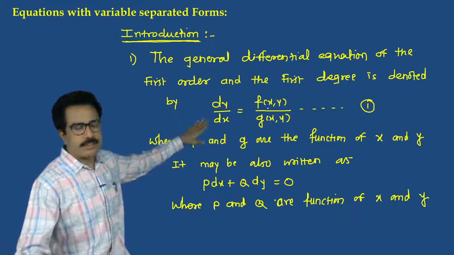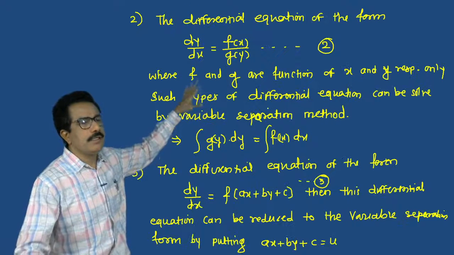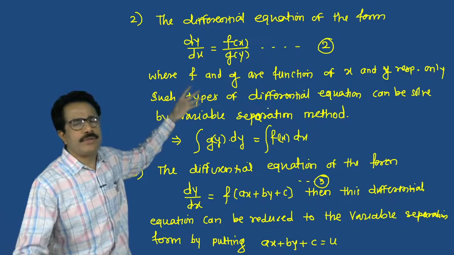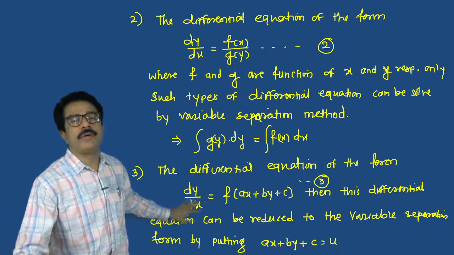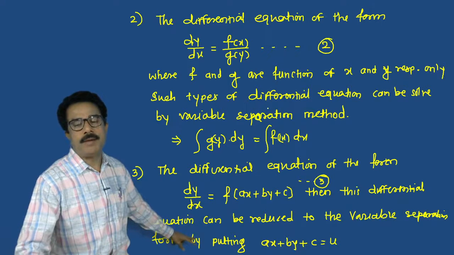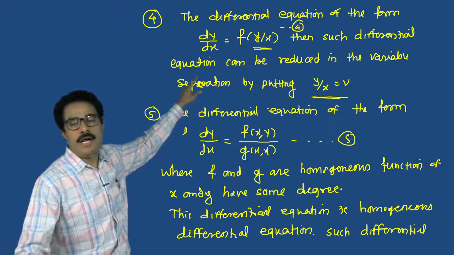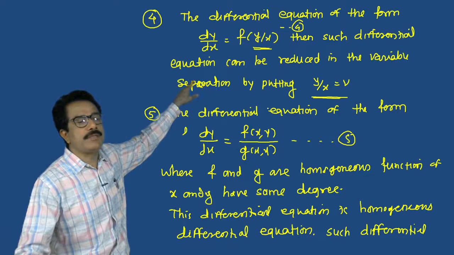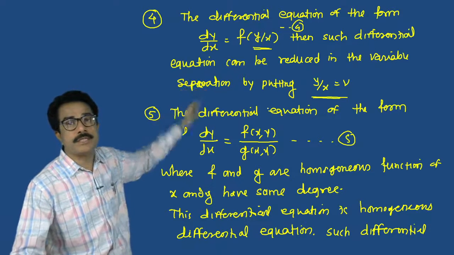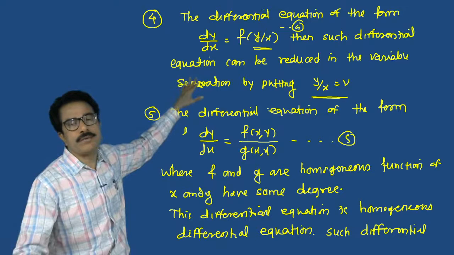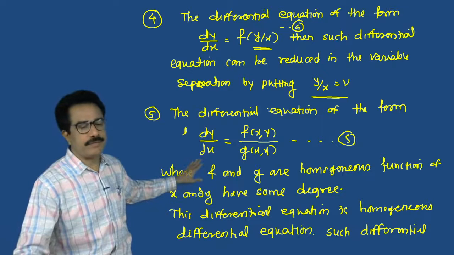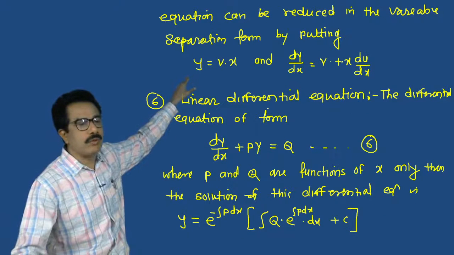Okay, so this is the general differential equation. This is the differential equation in the variable separable form, which we have studied. I am only going to revise this. This is a particular type of differential equation, and such a differential equation can be solved by putting ax plus by plus c. Again, the differential equation dy by dx equals f of y by x may be homogeneous or non-homogeneous, but if the function is like y by x, then we can solve such a differential equation by putting y by x equals u. This is the homogeneous differential equation form, then we have to put y equals ux.